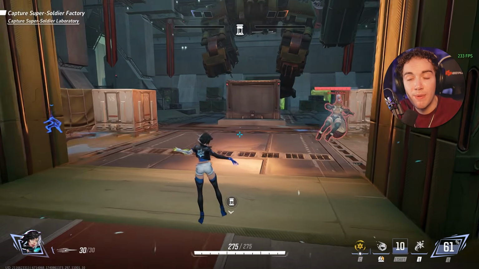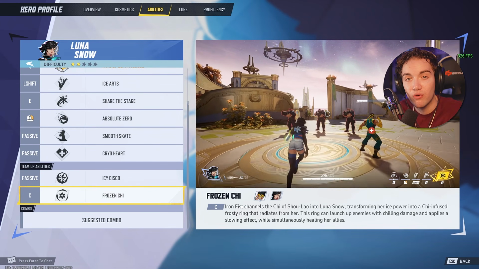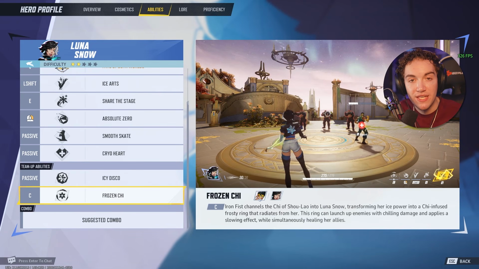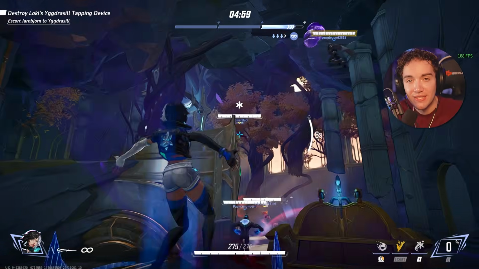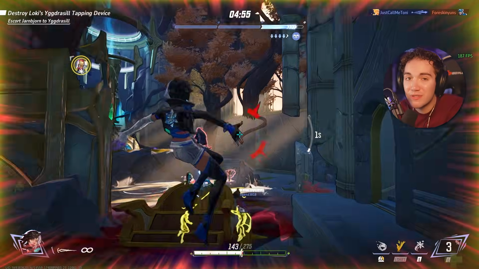Luna also gets a team up with Iron Fist that allows her the ability to self-peel for herself like crazy. At the press of a button, she knocks back any enemies around her, dealing 25 damage and healing her team for 75, while also slowing down any enemy quite a bit. To be honest, I'm surprised we haven't heard more about this team up in ranked now that Iron Fist is a pretty solid character too, so really people are sleeping on this one.